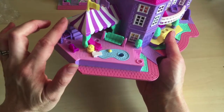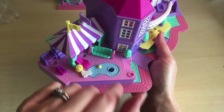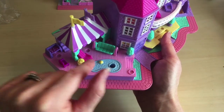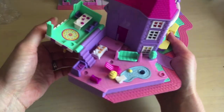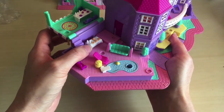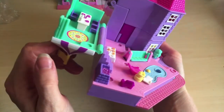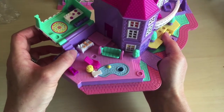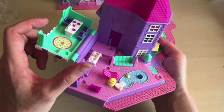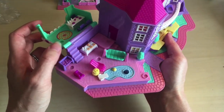Anyway, we've got like a marquee here. We've got a little swinging seat. We've got a swimming pool and a lounger. And if we open up this side, there's like a food buffet table, a door going into the main body of the house. You've got a barbecue, and up the stairs you've got a seated area up here. So you've got like an outdoor dining party area out there.